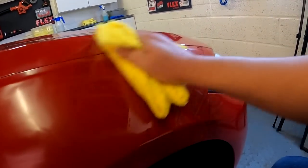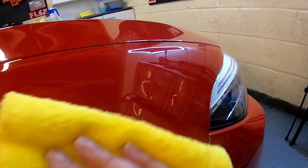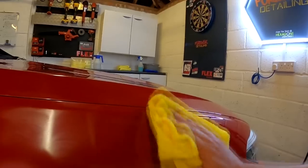These cloths are absolutely phenomenal if you use them properly. There's no linting coming off any of these cloths, guys. Once you've washed them once, you get any of the loose fibres from the manufacturing process where they're cut, you get all that out. Use them with polish, use them gently, and there's no fibres at all. If you wash them with dirty old towels, if you hammer them, if you scrub out interiors with them and stuff like that, you're just going to destroy these. These are good quality cloths that are for polish removal.